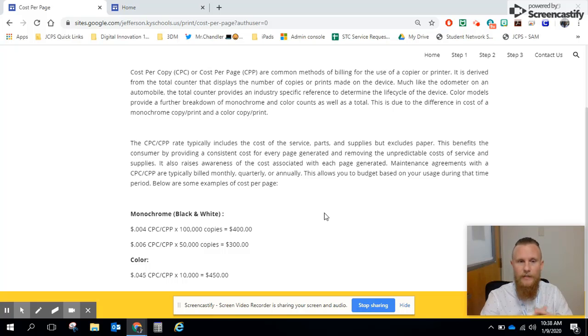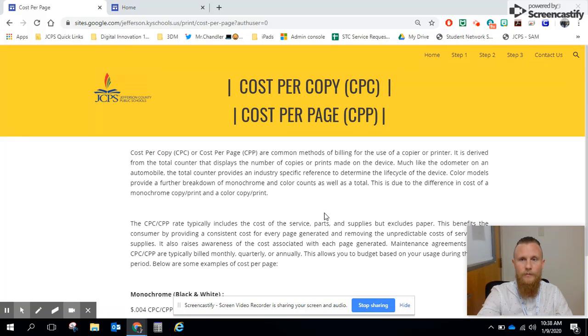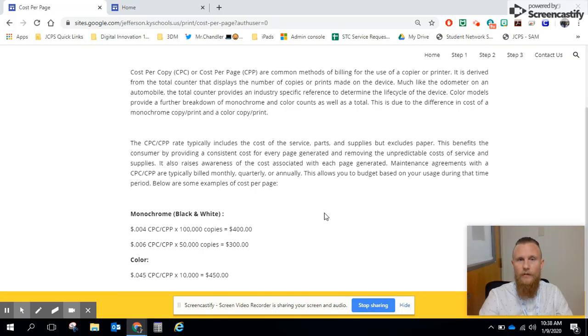And so I've had this page up since we've been talking here, and it's an explainer on the print management site that takes you through the concept of click rate, what's included, and some examples of the cost you may incur due to this new feature. So how it works now is every time a page is produced off of one of these devices, it will talk back to the vendor, which will keep track.